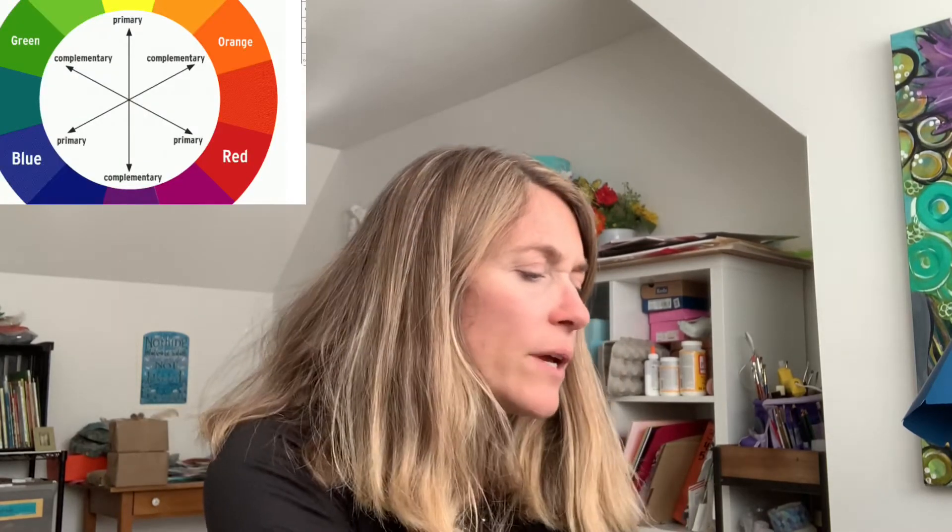Let me show you how to make your wet on wet aurora background. The first thing you want to do is wet the watercolor colors in your palette that you think your polar bear would want to see in his or her aurora picture — because of course polar bears near the north pole can also see the auroras. You want to work with colors that are next to each other on the color wheel.